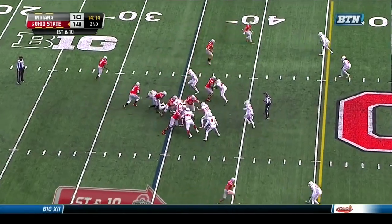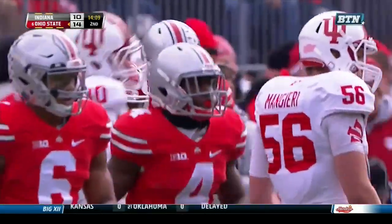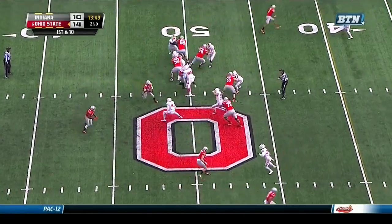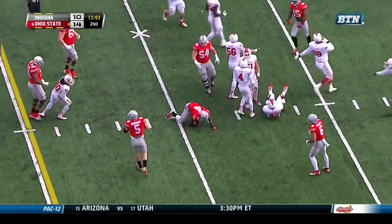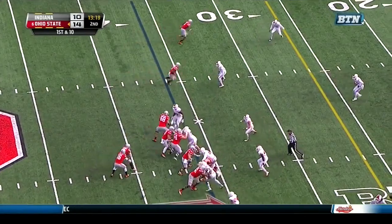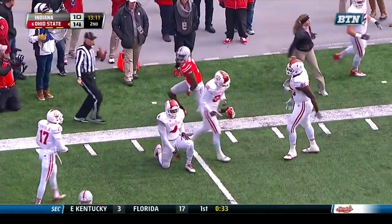Samuel and Elliott in the backfield — Barrett on the keep, now the toss to Samuel. On the option, Samuel with a first down at midfield — a 15-yard pickup. Dutra got him around the ankles. Again Samuel in motion — Samuel again on the option pitch, down at the 36 of Indiana. Antonio Allen with the tackle. At the 36, first down — Barrett to the air, the catch by Thomas, first down and more to the Indiana 20-yard line.